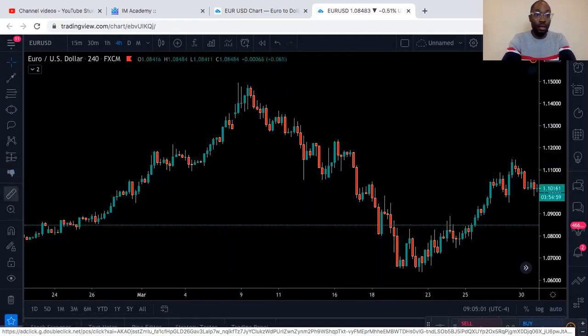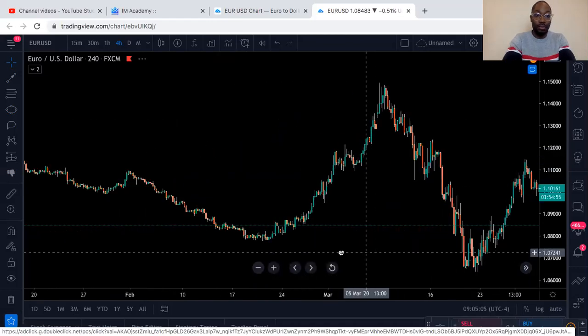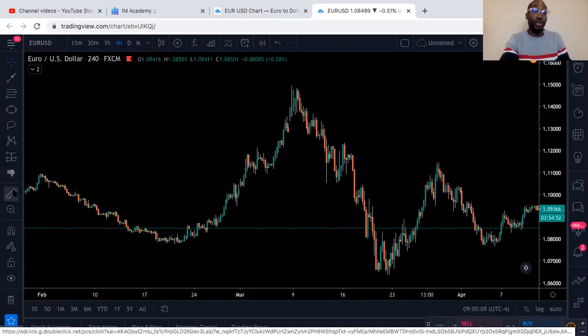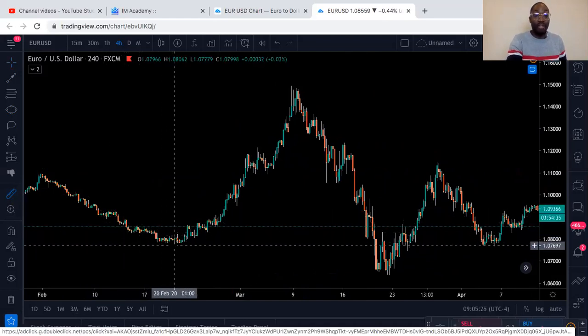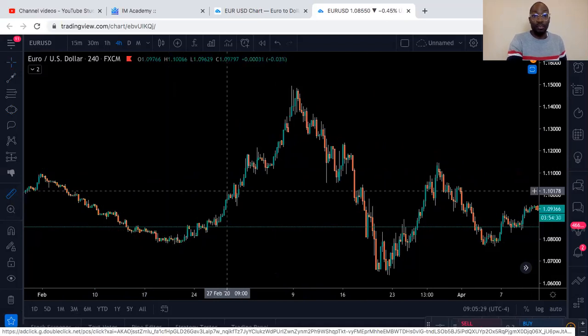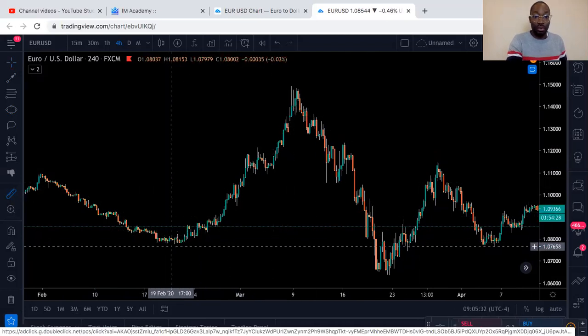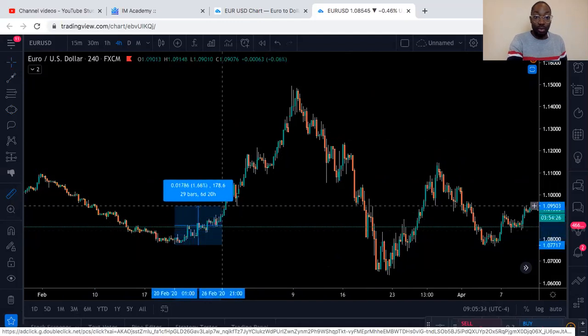And let's talk about this ruler. You can use the ruler and you can use the long and short position tool to identify the amount of pips and stuff along those lines as well. But really quickly, you just grab your ruler, right? You would grab your measuring ruler and you would identify where you want to measure it from. So say I want to see how many pips is from right here to right here, simply using my ruler. I would click right there and I would hold it.